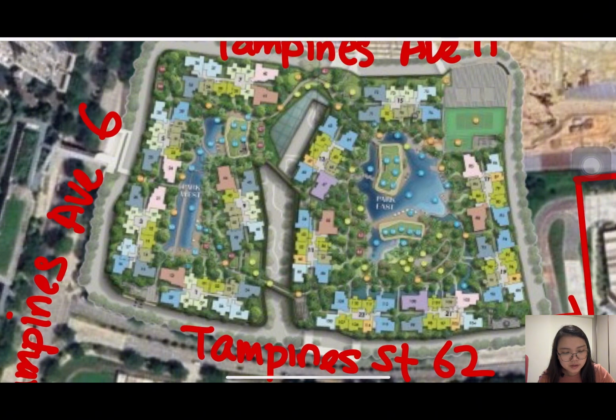Okay, and come back to this Park West direction, this Park West zone here. This unit has a very good facing because you are facing the 50-meter lap pool here. This means you have a very good unblocked view. And then the opposite unit here, you are facing the north direction, about northeast. So you definitely will not get any afternoon sun. Currently my house faces about like this too. So from the beginning of the year to the middle of the year, we get very good morning sun every day coming to our window.